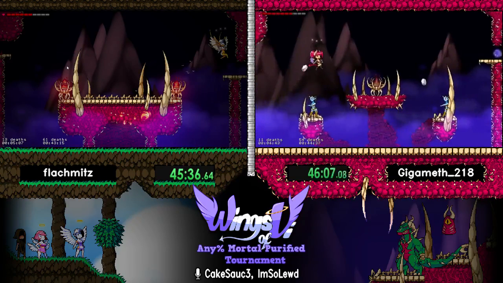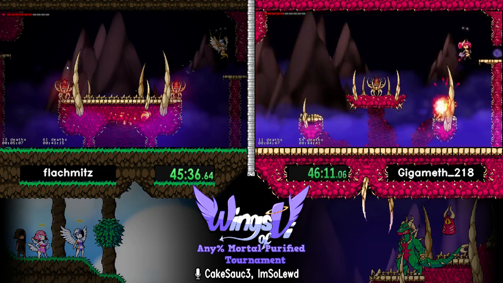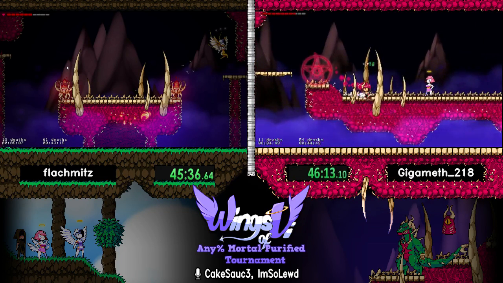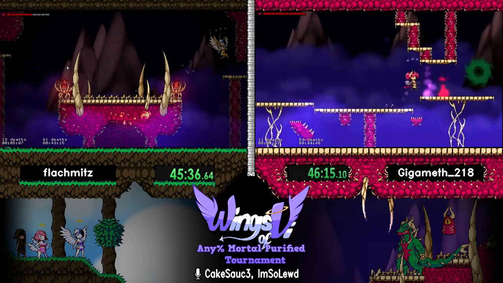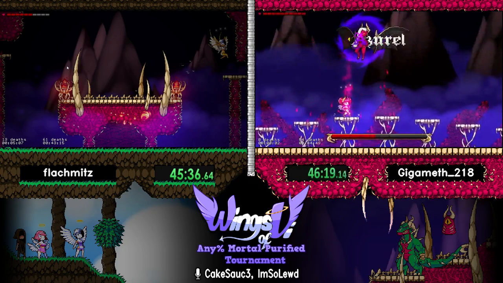Choosing to kill the skeleton instead of going pacifism. Just a bit slower, but also safer. No, Azrael. I wonder where Flachmitz is.